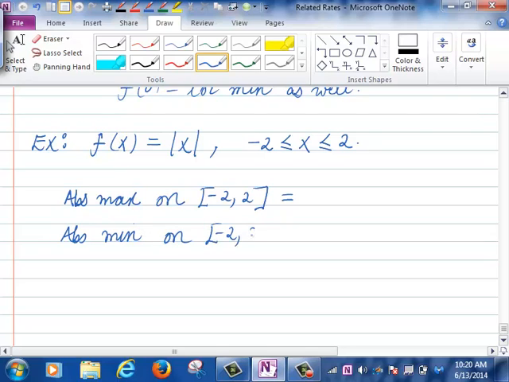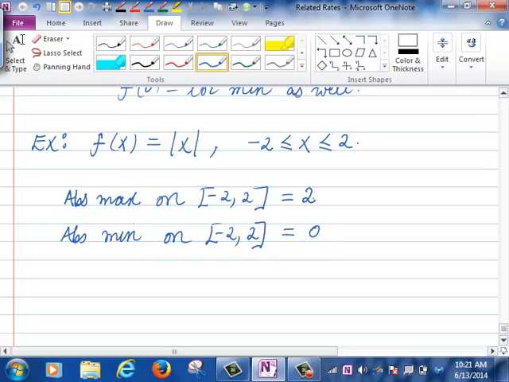Remember, I'm restricting the domain between -2 and 2, right? So you write this is 0 here, but what's the absolute max? The graph is not going up forever. Now I'm restricting right at -2 and 2. So what's the height of the graph at -2 and 2? It's 2. So that's the absolute max.